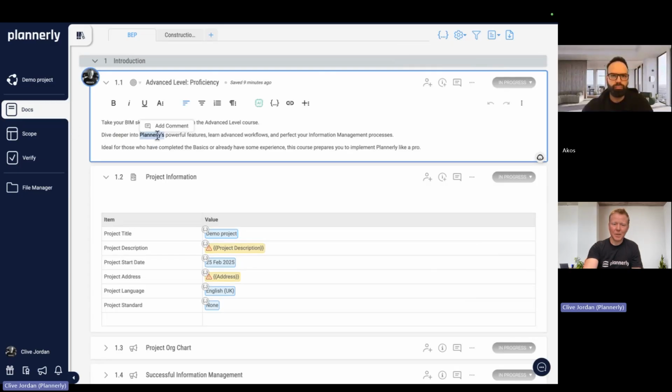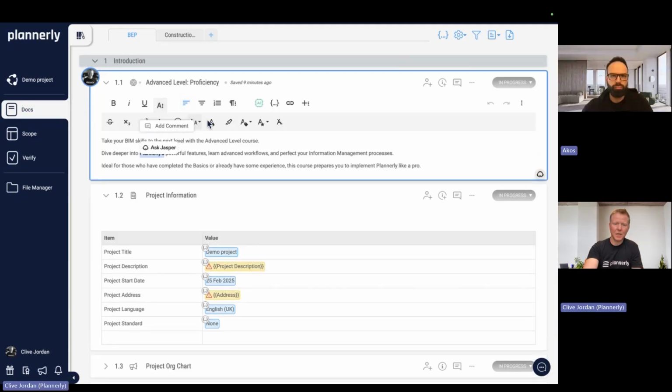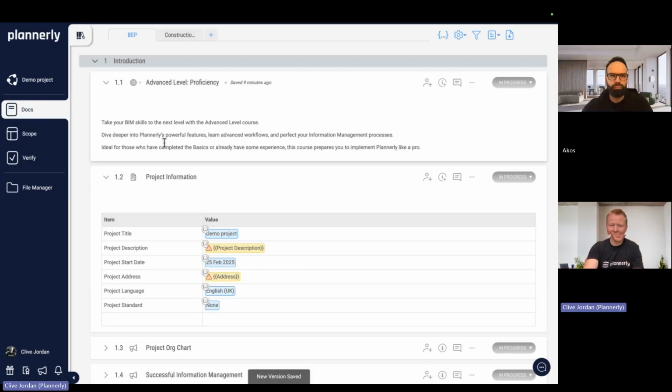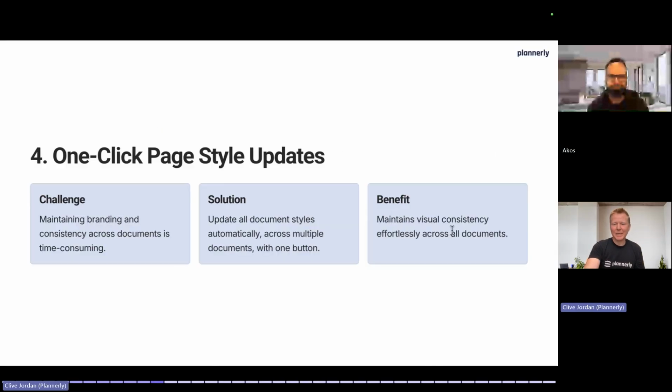Obviously, you can change all of these styles and add different content. You can even add your own, not on a free plan. I'm actually on a free account just so that you can see the use that you can get also without any subscription at all. So you can come in and do these things. But you can add your own styles, even your own fonts, if you are on a paid plan. So very quick to maintain that across all of your documents without having to manage it separately, and you can have that centralized and manage it in one place.